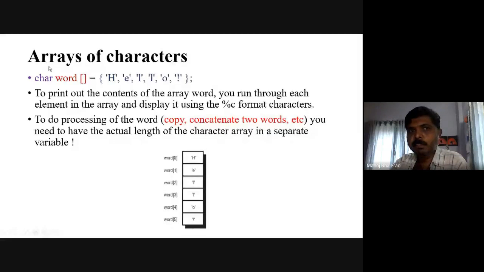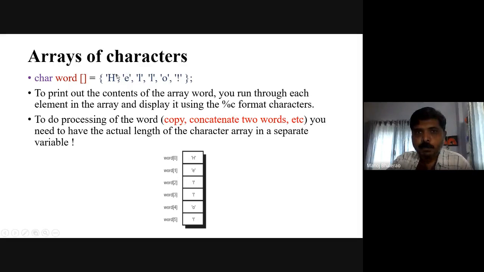So this particular one is an array of characters. Character word, I have just created one array. When I'm going to get a character, that character is always represented in a single quote. Now what do I mean by the single quote? The single quote is going to represent a character in terms of ASCII. ASCII is nothing but American Standard Code for Information Interchange. So we already know this particular one, H, is a character. Now this one, hello, is a character array.